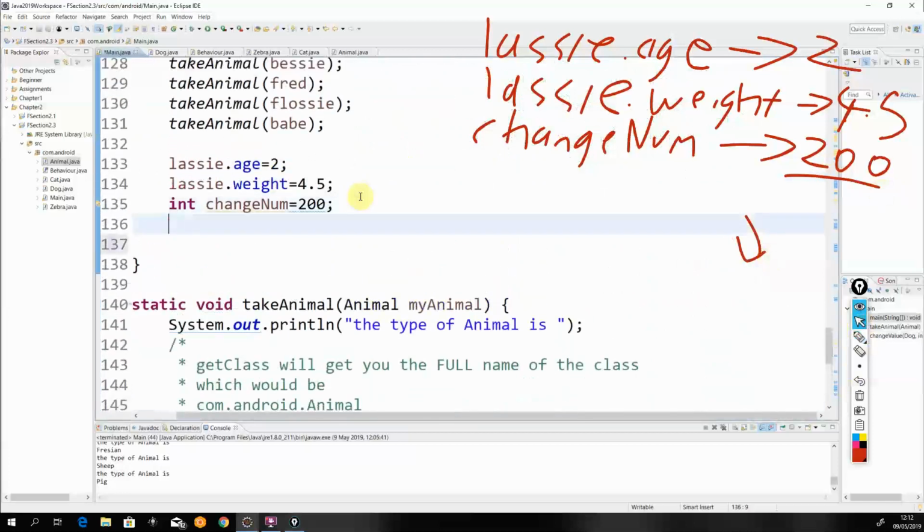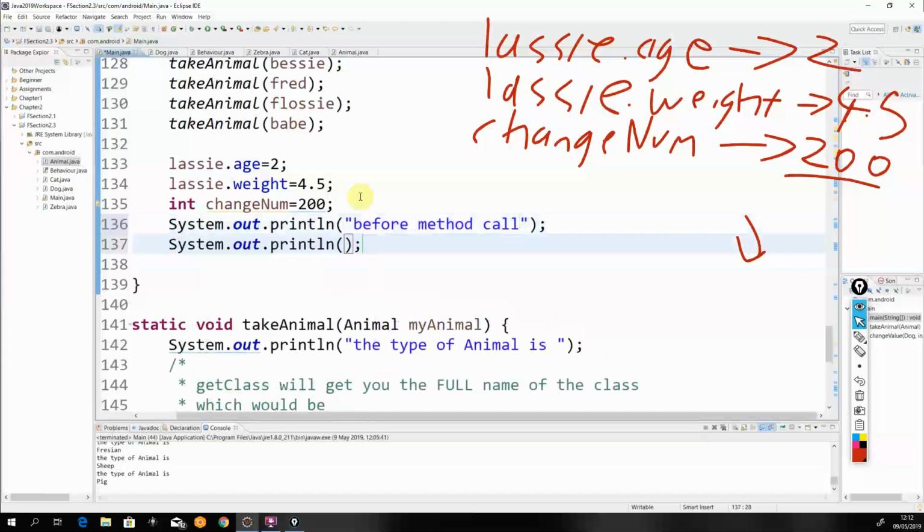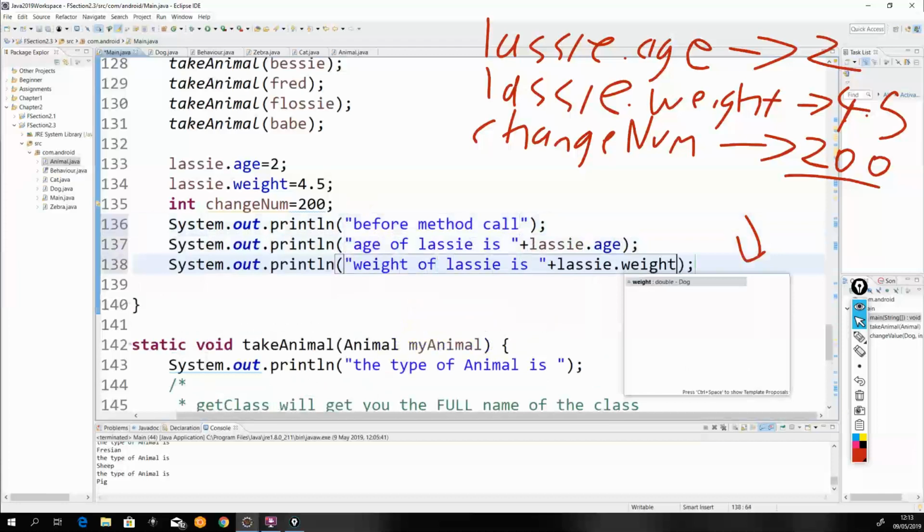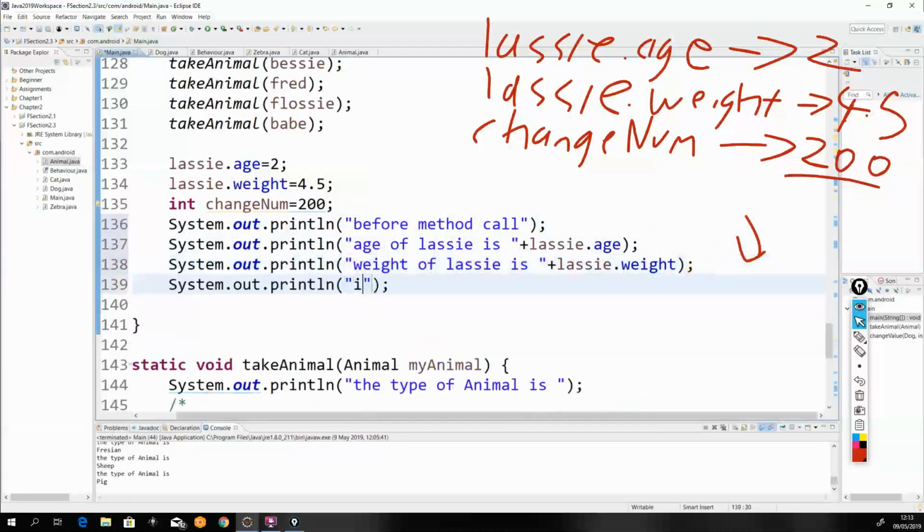So I'm going to go to before I sent, so SYSO, before method call, I'm going to say SYSO, age of Lassie is Lassie.age, weight of Lassie is Lassie.weight, and the last one, ID of Lassie is Lassie.dog ID.